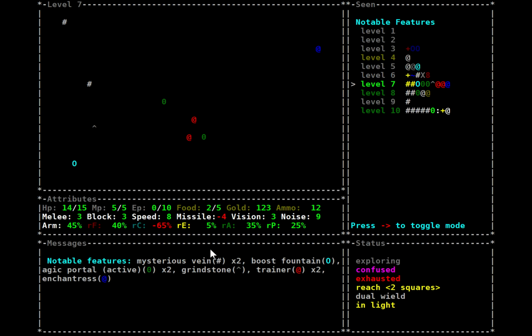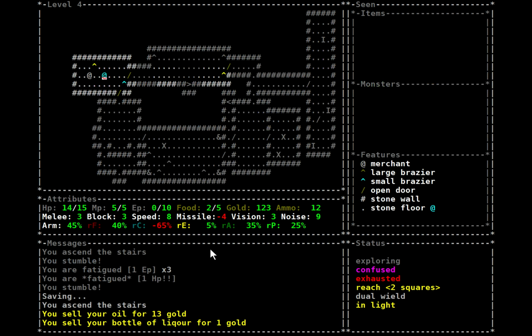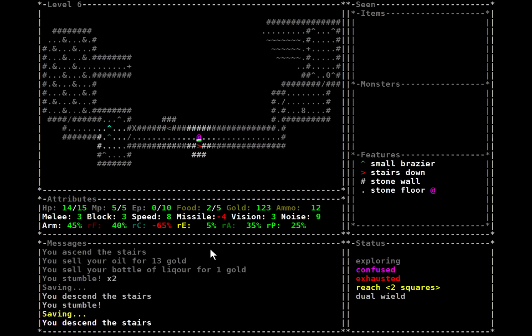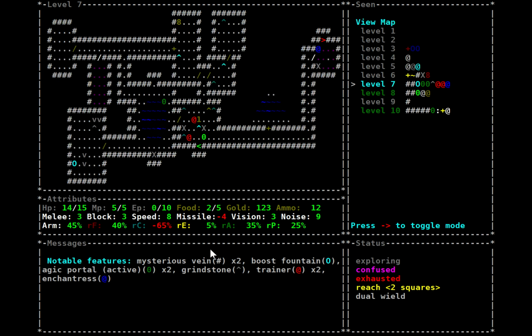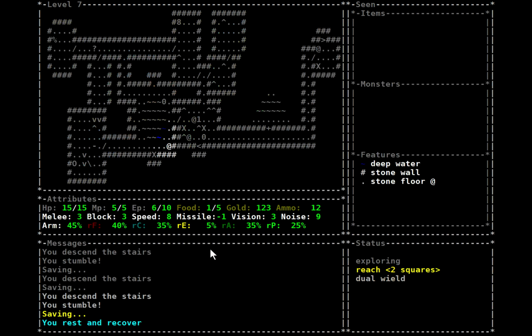Okay, I want to mine here, but I could mine there. So let's go to level 7 and rest. It's too early to rest right now. I still have a lot of health points, but meh. And we're gonna mine around. Okay, let's rest. We used energy points to mine, so we can mine somewhere here.